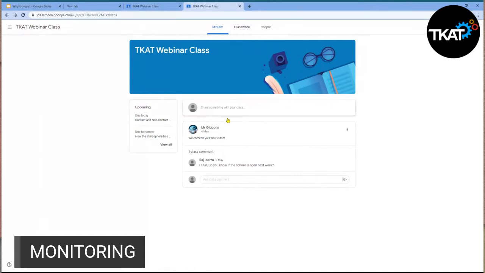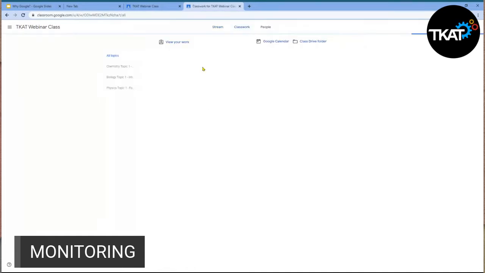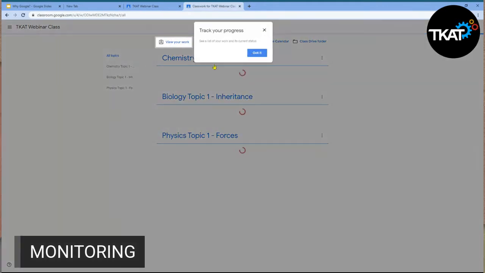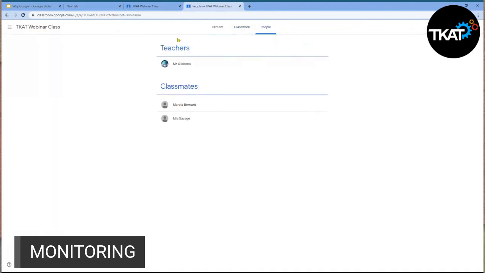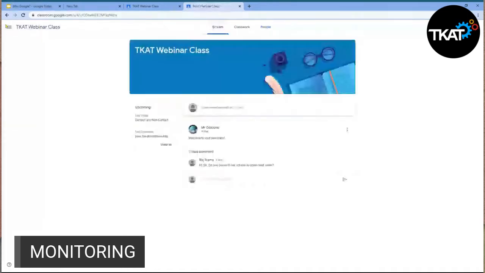There, they can comment on the stream. They can also see their work by a topic as well, if they want to maybe go back and look at specific topics if they've been set, they want to do some more work again. If you've put particular links in or revision materials, you may want to make these topics become revision for chemistry, and they can go and find work that way. They can also see their classmates. They won't have access to the parent emails of everyone else. So as a student, really easy to-do list. What work have I got to do today? You've already preset it up and set the due dates, so that comes up there.